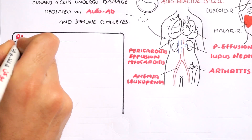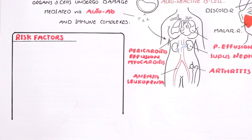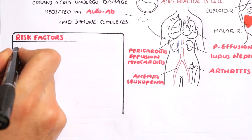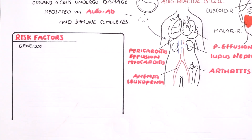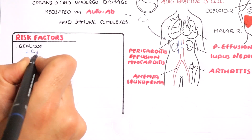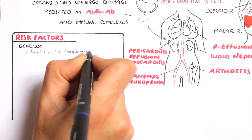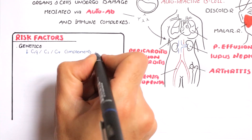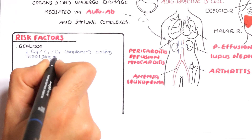The cause of systemic lupus is not clearly known, but it may be linked to genetic factors, environmental factors, hormonal factors, or even medication. The disease is not linked to a certain gene, but people with lupus often have family members with other autoimmune conditions. Genetic mutations in genes including those for complement proteins C1Q, C2, and C4 have been found. TREX1 gene mutations are also found in these patients.